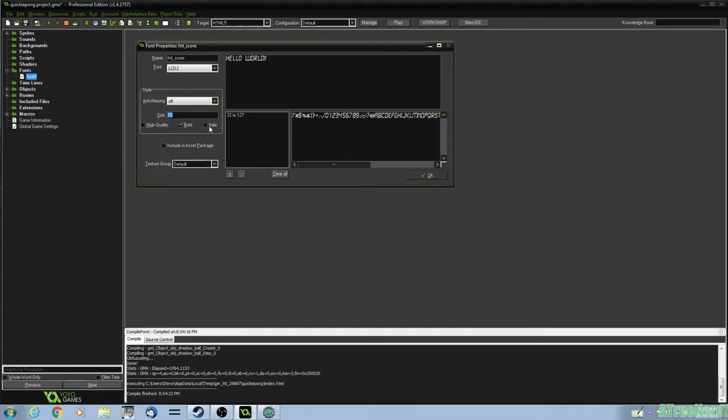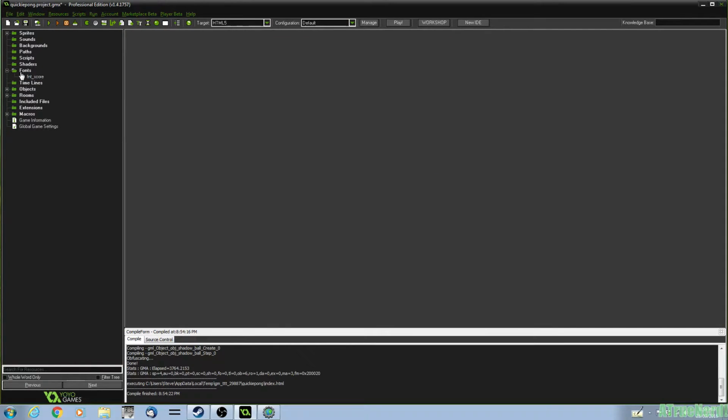Okay. I don't want italic. We're going to call it size 5. I wonder if that will work. 6, 7, 8. I'm not 100%. Oh, I can scale it later on. Let's go 1, because we're going to use it for. I think that will be just fine. Let's do that. Font score.